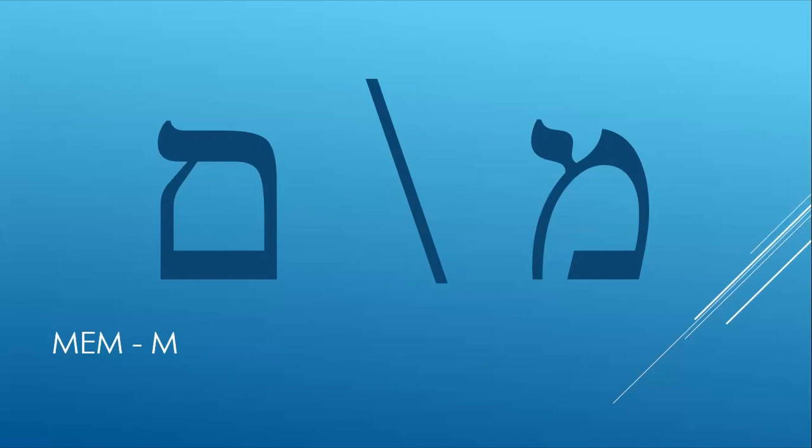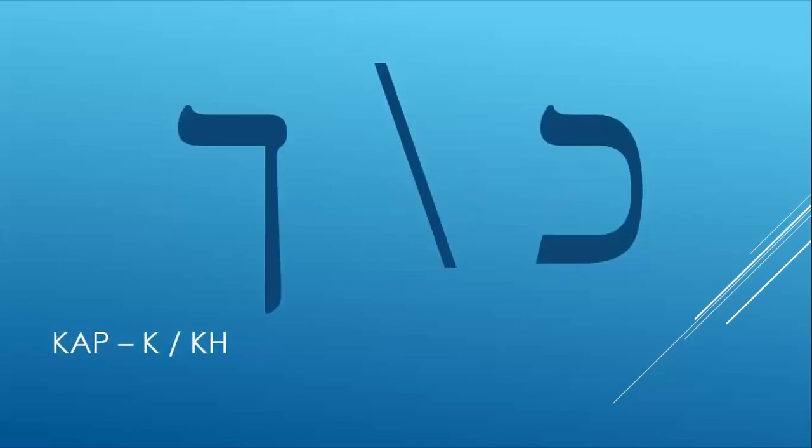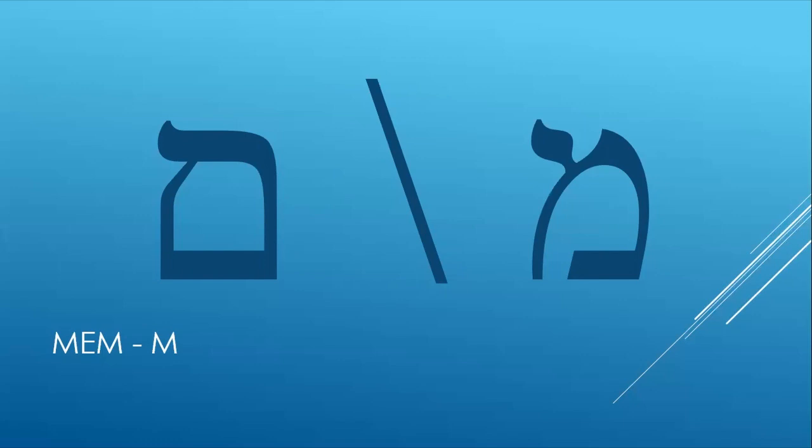In fact, I can go back to that. Kaf has an initial and a medial, and then a final letter. The final letter hangs down below the line, the line rule. Same with mem. Mem rides along the line, you'll notice. And the initial or medial is on the right side. The final is on the left side. Keep in mind, Hebrew, like most Semitic languages, is written right to left.